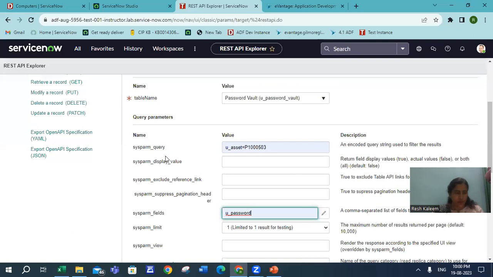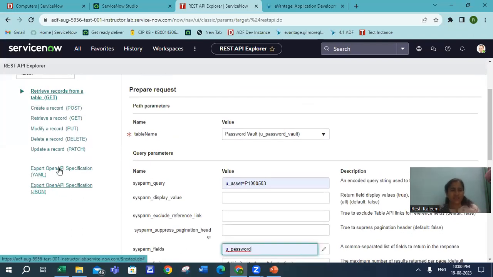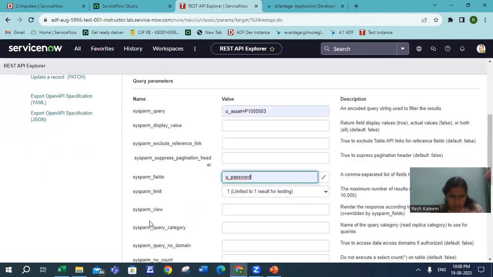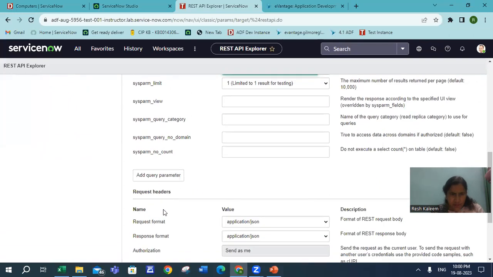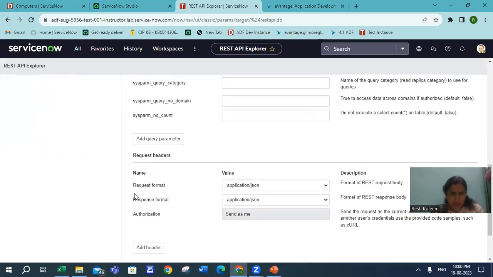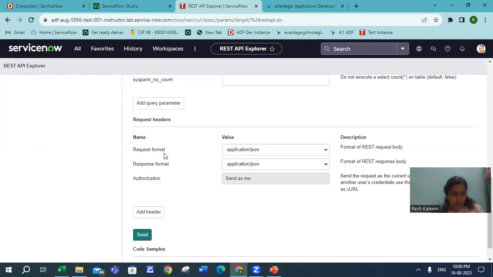Then we have to configure the request header, response format. Where is the request header, response format? Okay, request format. Here we have application. Different formats are there.